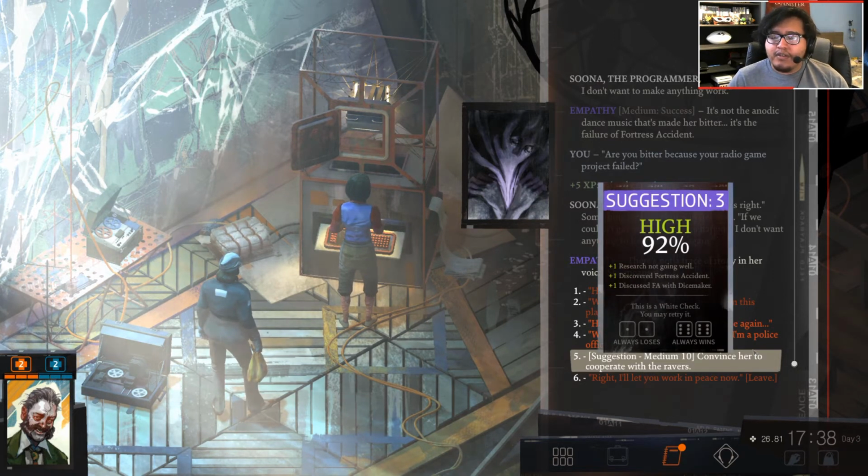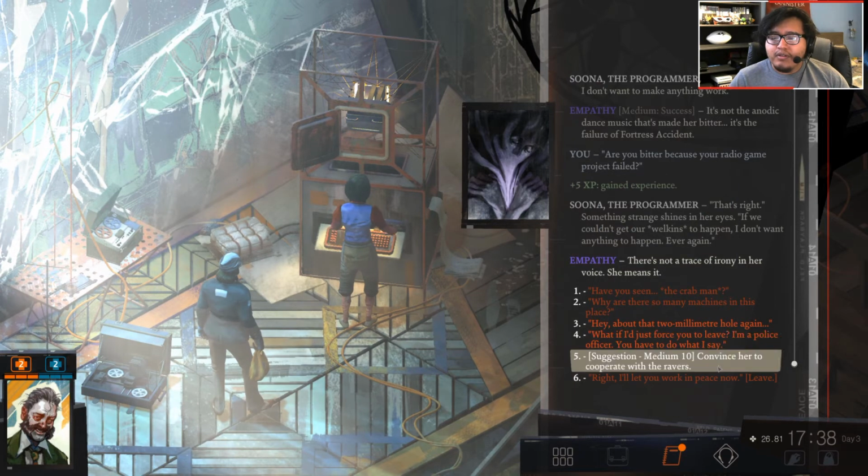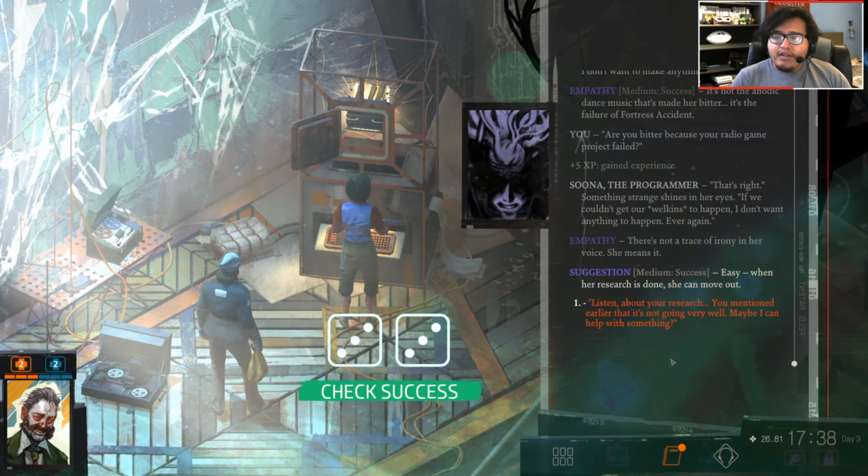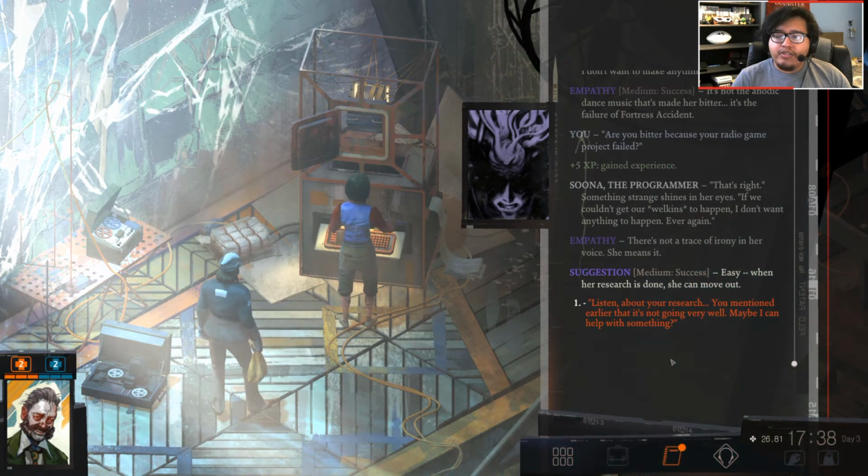Ooh, discuss FA with Dice Maker. Research not going well. And discover Fortress X. Oh, look at all that. Look at that suggestion. This is pretty high. Now, if I fail this, I'm gonna end myself. There we go. Easy. When her research is done, she can move out.